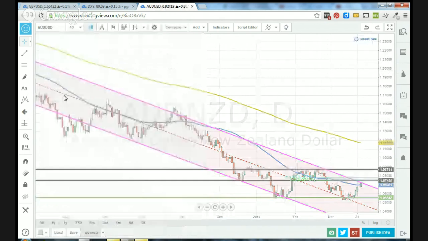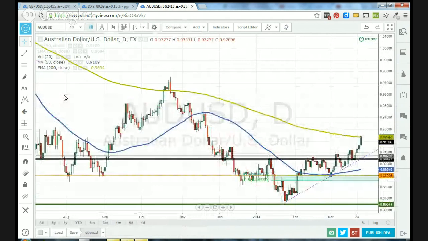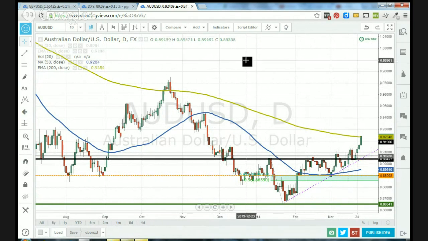Aussie US. Wow, another big rally. We're now at the 200 exponential moving average, so let's see if that causes price to stall a little bit, which may give the opportunity to buy the dip on the Australian dollar. If we can come back to 90.70, I'd be interested in going long Aussie US dollar. So that does it for the Australian dollar.